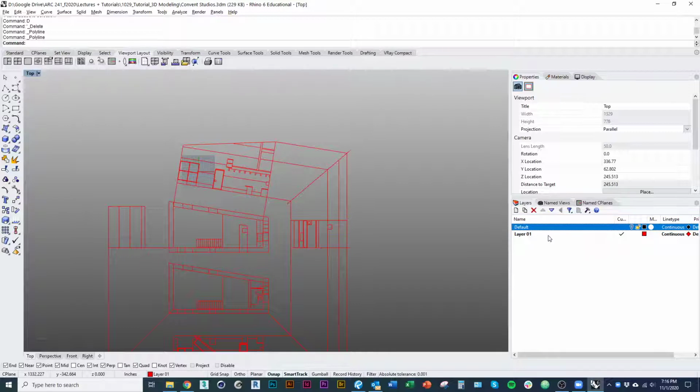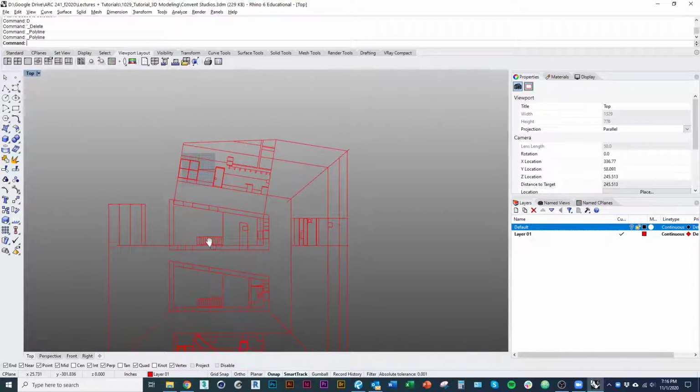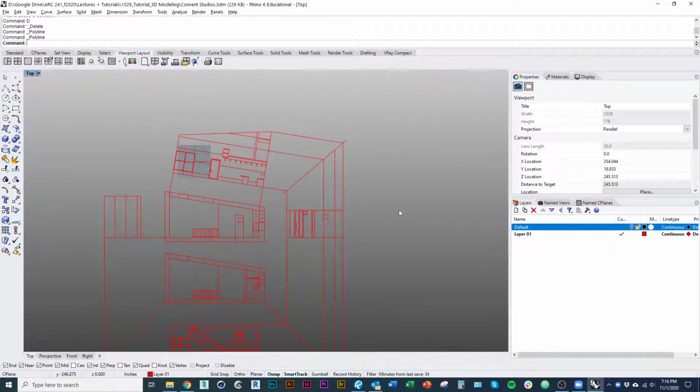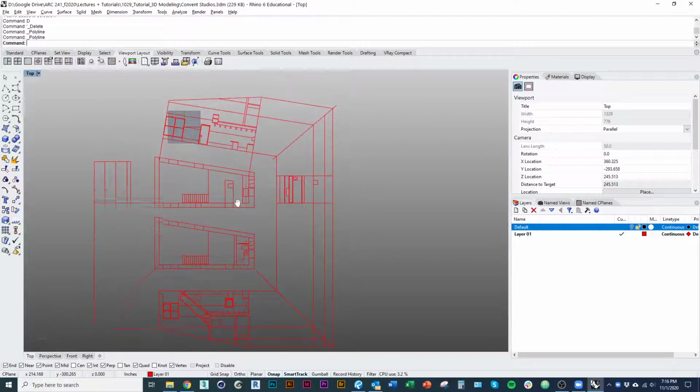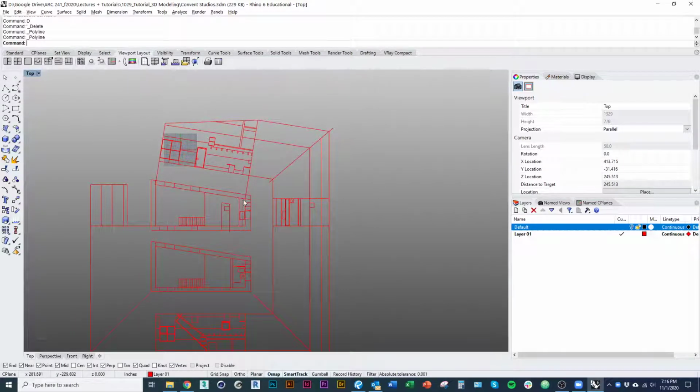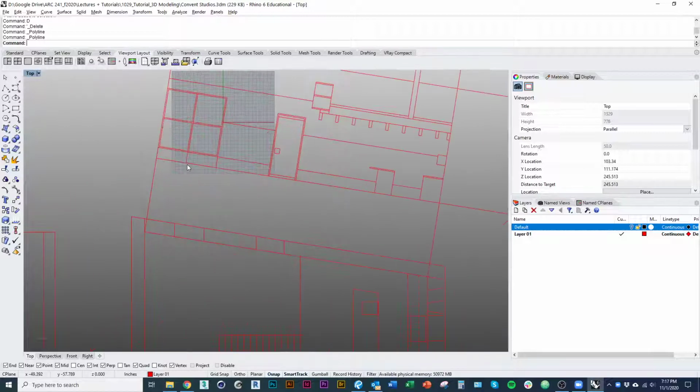And so what I'm actually going to do before I begin, first of all, I'm going to start making my 3D model on a separate layer. That way I can keep these line drawings in place in order to reference them as I need to as I go along. But I'm also going to begin to reorient these drawings in 3D space so that I can really use them to line things up and get the heights of things and so on and so forth.